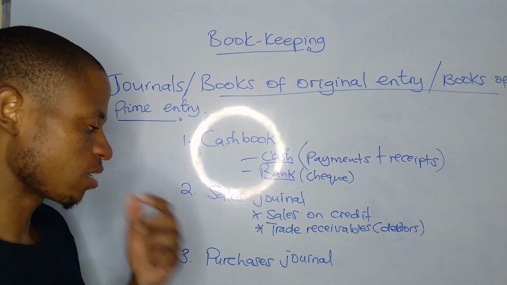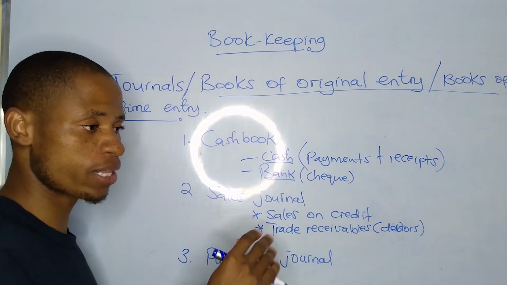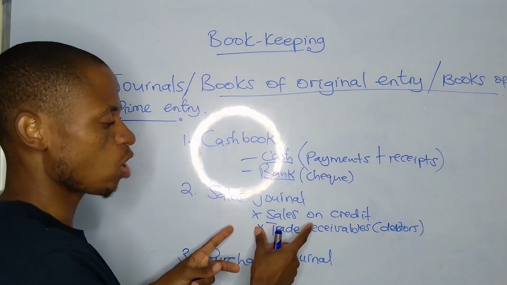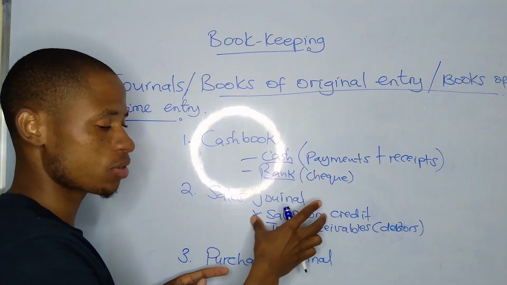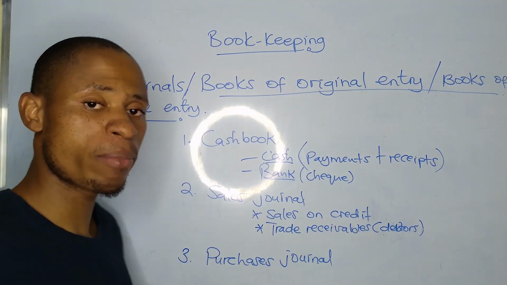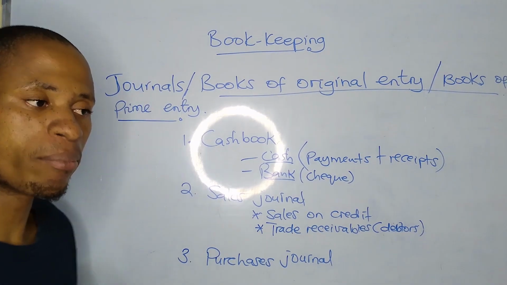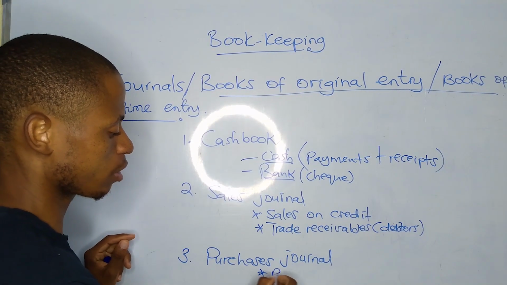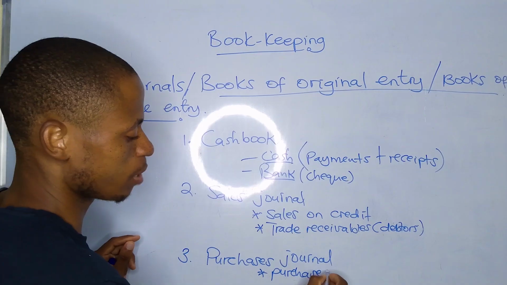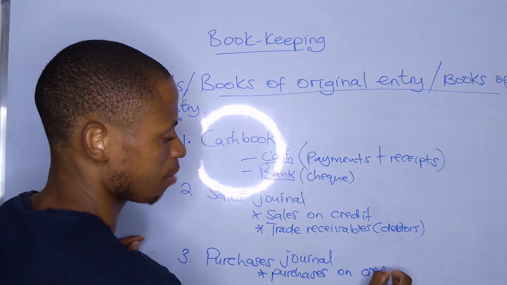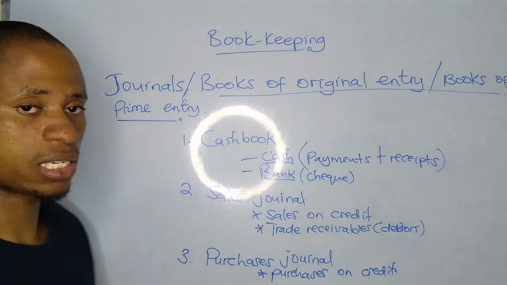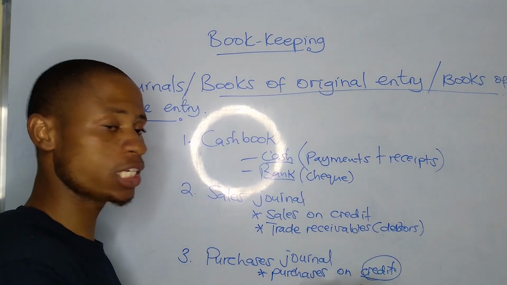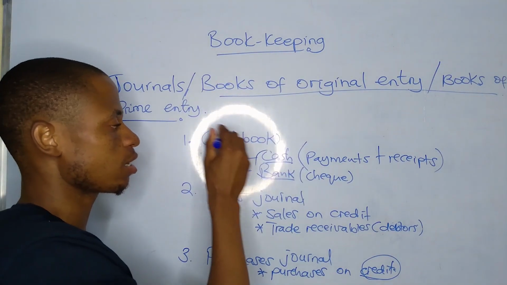And then we have the purchases journal. Since the sales journal is where the business is selling, all customers buying goods on credit are in the sales journal. Now if we are purchasing goods from a supplier on credit, to be paid later, we record those transactions in a purchases journal. All purchases that are made on credit appear in the purchases journal. Only those on credit, because all cash transactions are recorded in the cash book.